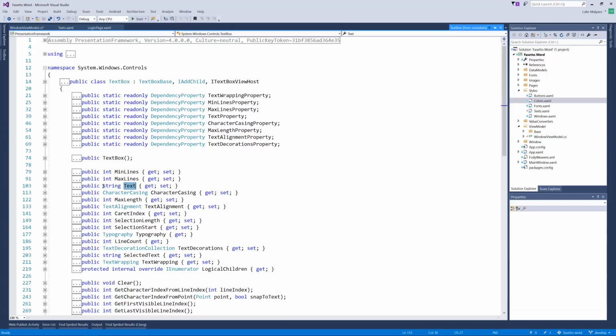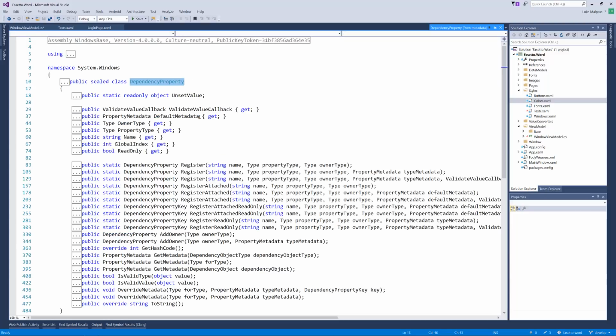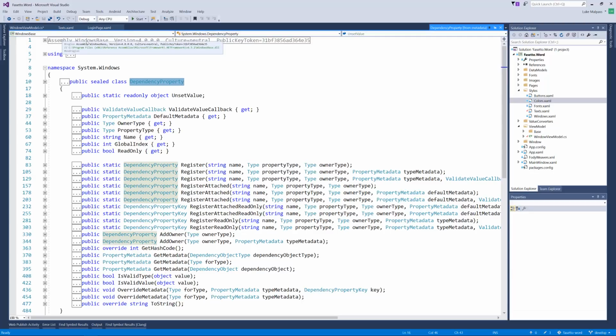And you can see text is just a string, but in WPF when we've done the binding to string, it's actually bound to this thing here, text property, which is a dependency property. And you can think of that just like a view model, INotifyPropertyChanged. And in fact, if we step into that, you can see even though it doesn't inherit that, it's in the Windows base, which is the WPF specific assembly. It's actually got functions that are similar to property changed.